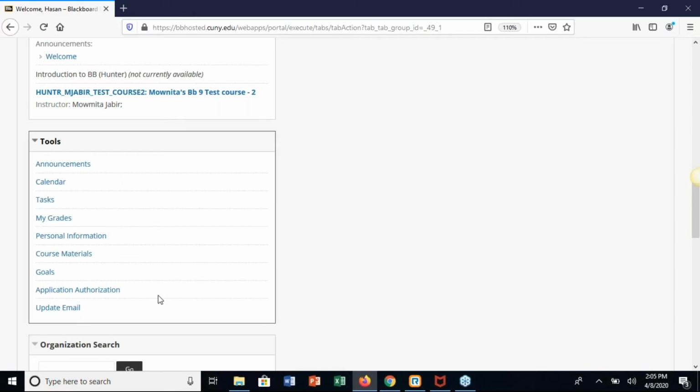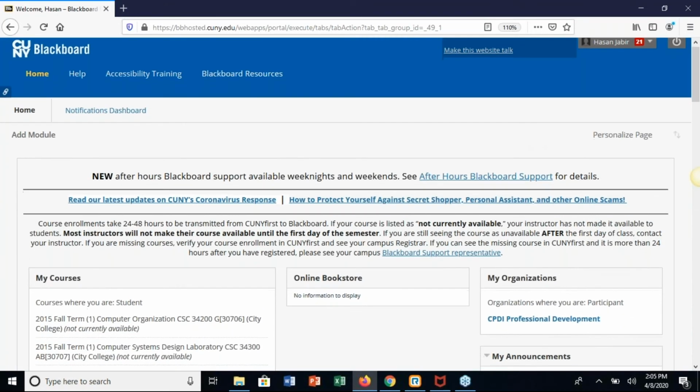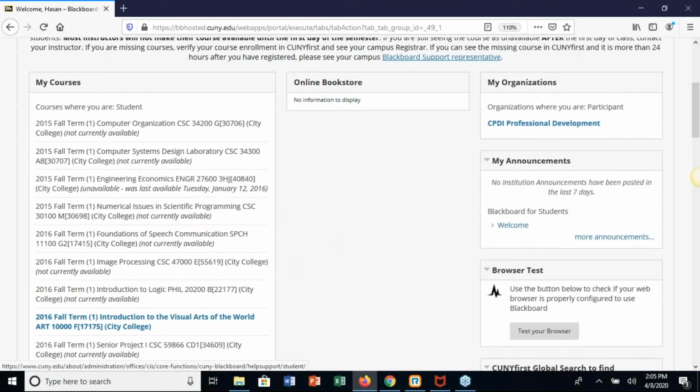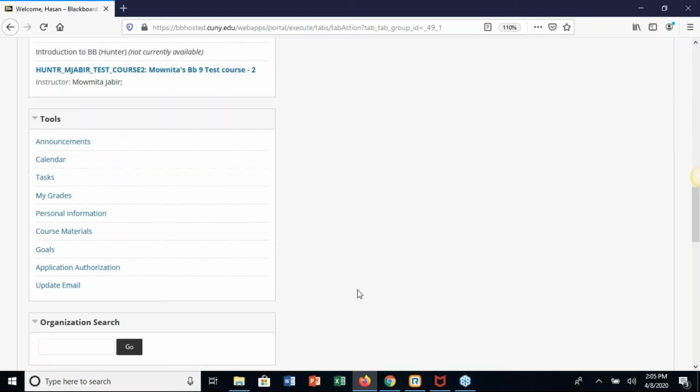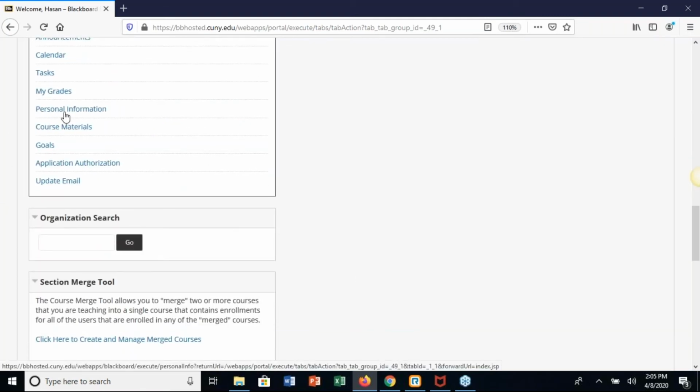This area is also very important. If you go to personal information right here... before you do that, let me show you something. On the top right corner, you will see your name and this icon right here, but there is no picture. However, some of your friends or your instructor might have a picture or avatar added there. And this is where you can actually do it.